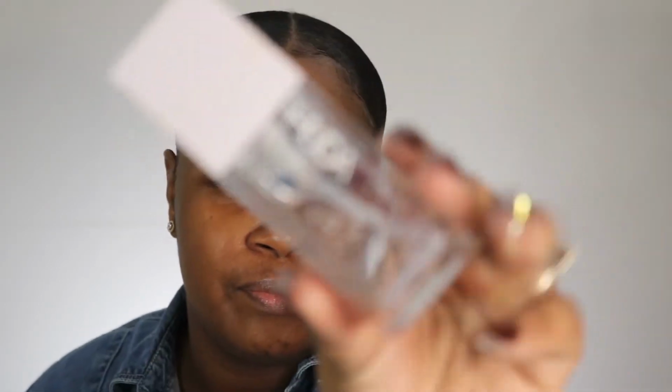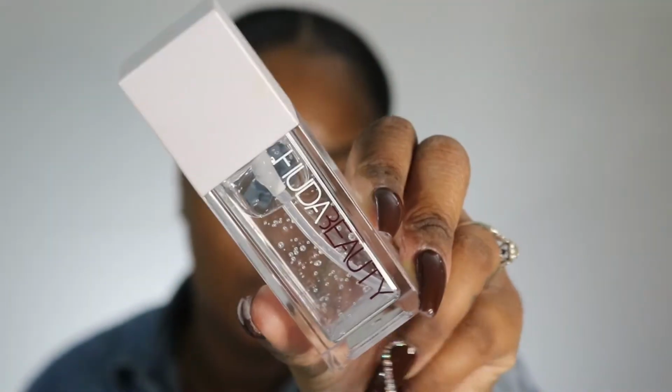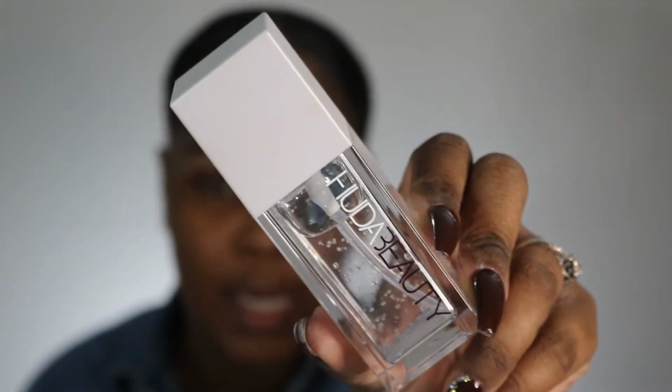So for the skin, we are going to start off with the Huda primer, and it looks like this. We are going to apply this all over the face. I am normal to dry, so hopefully this is super hydrating. And yeah, let's get started. I'm going to do about 1 to 2 pumps. It doesn't have a smell, thank goodness, because boy, her setting sprays, you know, they have her signature smell, and I'm glad they took the smell out of that, because that was just way too much.